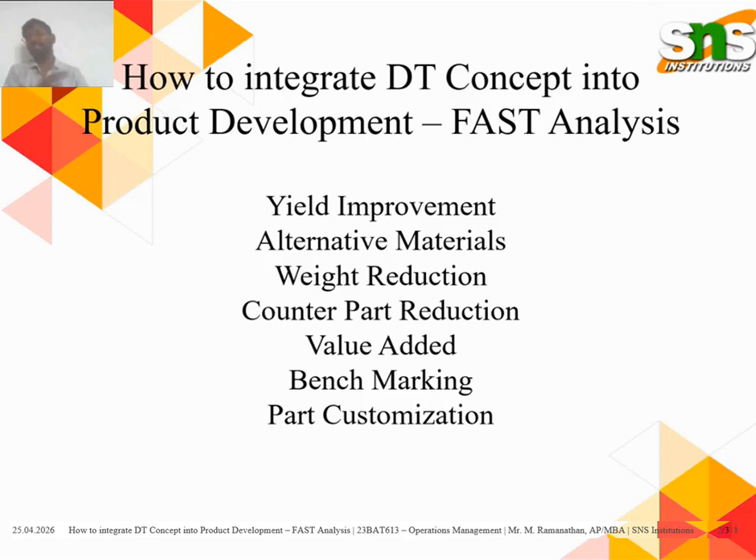We have to avoid, or make some kind of alteration to, the non-value added components to make the product succeed both in form, or appearance, as well as in the functional aspect. We have to fulfill both things: the function of the product as well as its form and appearance. If it is possible, we can remove the non-value added and have only value added components in that particular product.